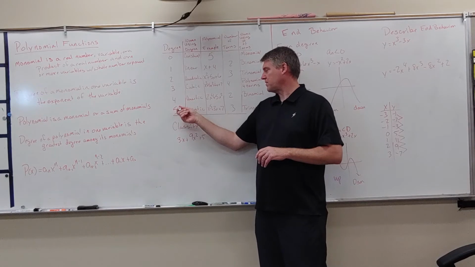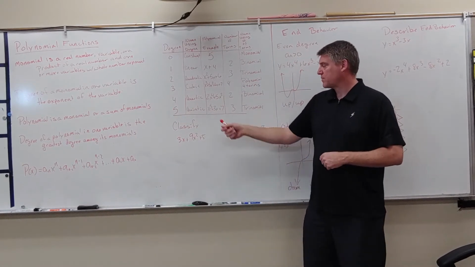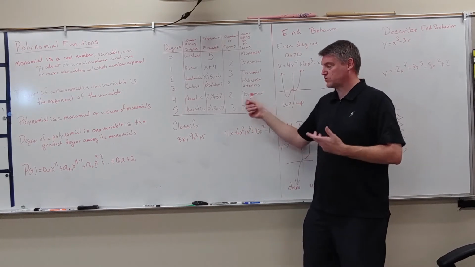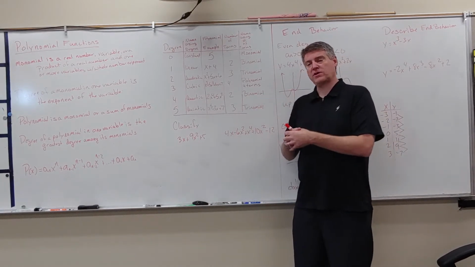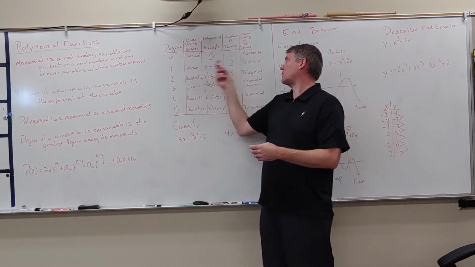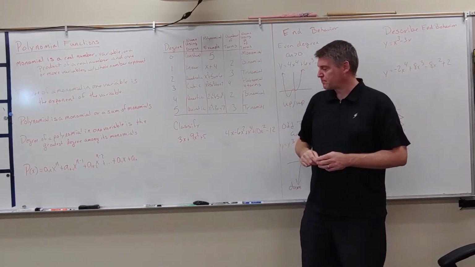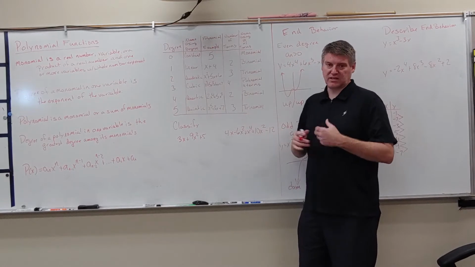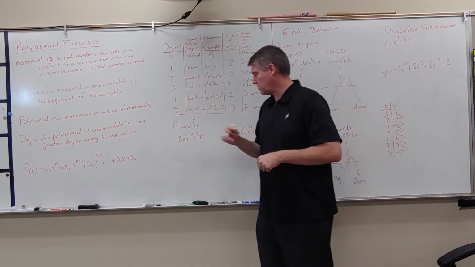So 5th power is a quintic. x to the 5th plus 3x plus 7. There's 3 terms. It's a trinomial. Okay. So if you're classifying these, a lot of times we'll link these together. Okay. So here we're going to classify this. We want to get this in standard form first. So we want to rearrange this.